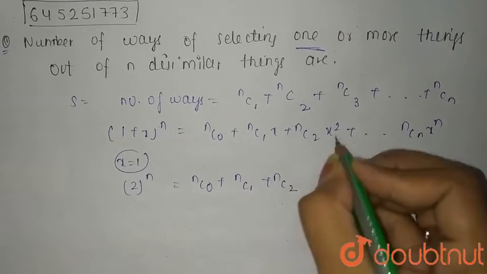Now putting x equals to 1, you have 1 plus 1 to the power n. This will be equals to nC0 as it is. nC1 times x is 1, so multiplied with 1 is just nC1. Plus nC2, x squared is 1 squared, again multiplied with 1 is nC2. Similarly, nCn here, because 1 to the power n is 1 again.